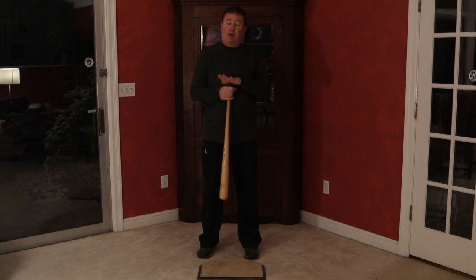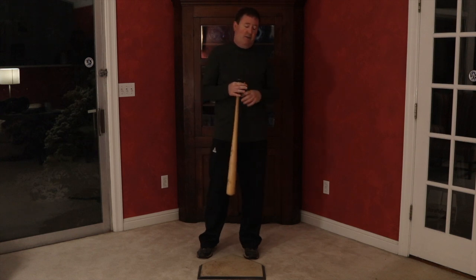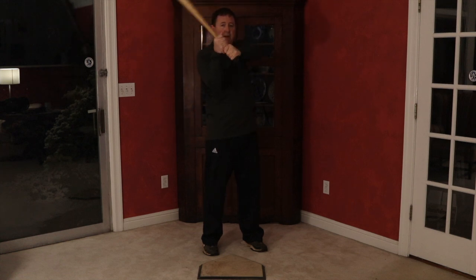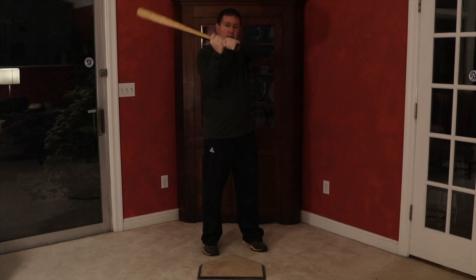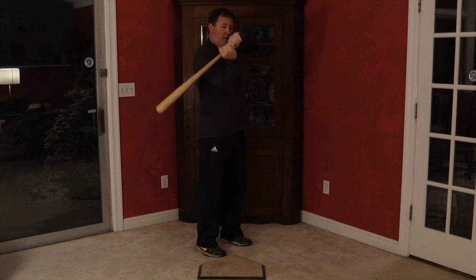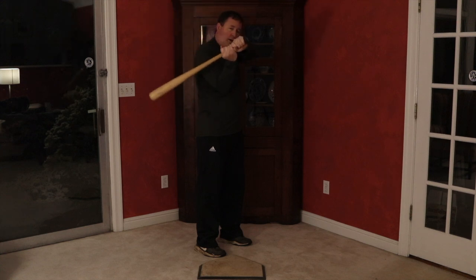Let me talk about dump first, because that was one of the things that Teach and I talked about, and I still see it being taught by some of Teach's acolytes, although I don't think he teaches it as much. So dump, the concern I have with dump, and I have a very specific definition for dump. Dump is when the barrel falls below the plane of the front arm. Generally in good hitters, the front arm and the barrel are going to move in plane. This is not dump because the front arm and the barrel are moving in sync. What becomes dump is when the barrel and the front arm are moving independently, too handsy.